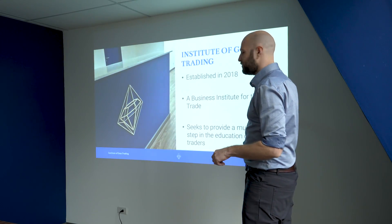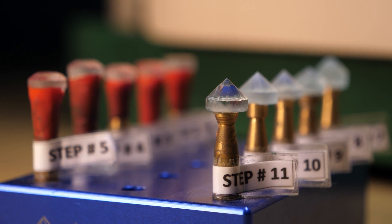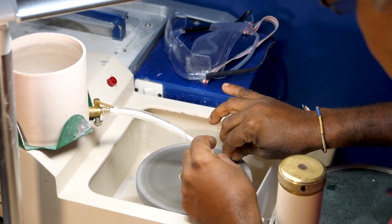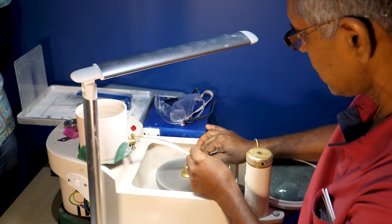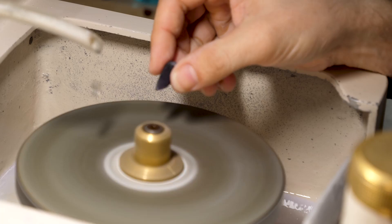All right Justin, thanks so much for having me. Can you give us a rundown day by day of what we've gone through on the course? The first day was an introductory day - I walked everyone through what faceting is, introduced them to some of the tools, and started talking about the science behind what makes a good stone. We did some preforming that afternoon, which was the first time we really got our hands dirty changing the shape of a rough stone. It was also the only time we actually got to pick which rough stone we wanted and do that rough evaluation inside the course.